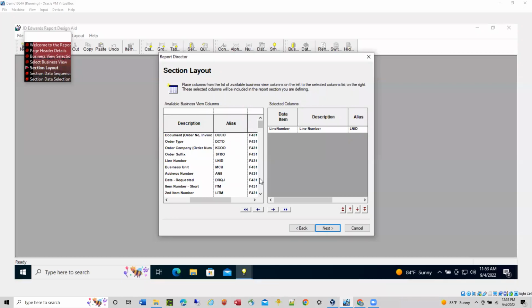Okay, I'm going to select UORG, UORG and amount unit cost.